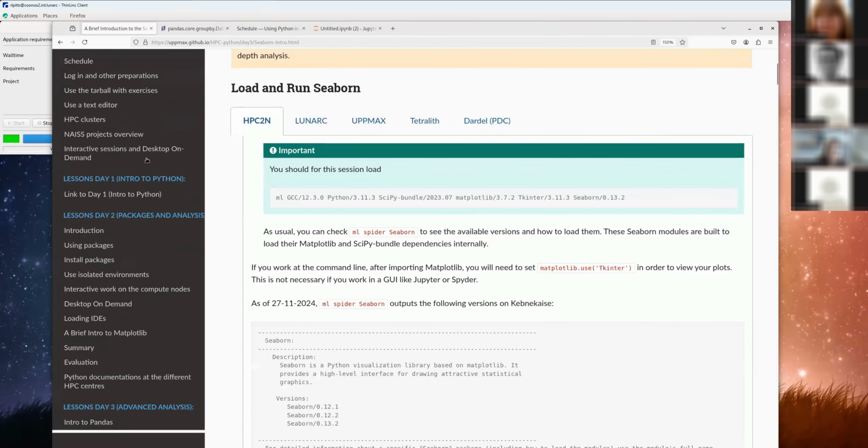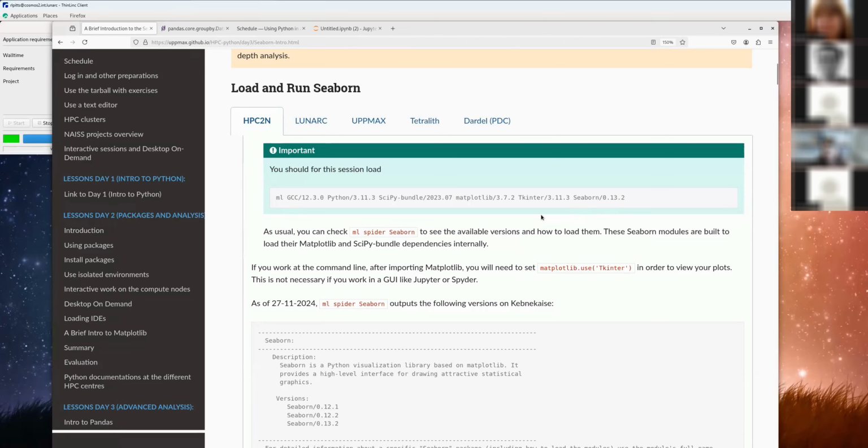So anyway, loading and running Seaborn, I think pretty much all of these commands are the same that you would have loaded if you attended the previous Pandas lecture. If you're using an Anaconda distribution, you may still need to import Seaborn separately, but I think it's included in Anaconda.